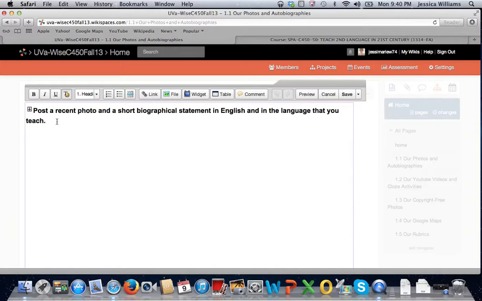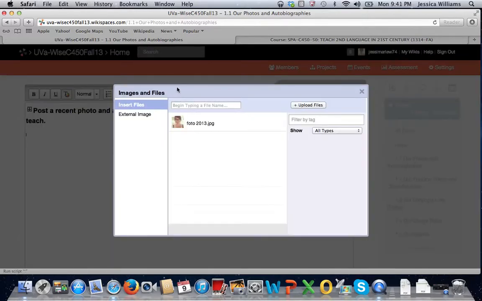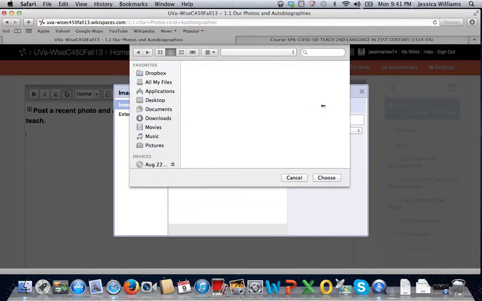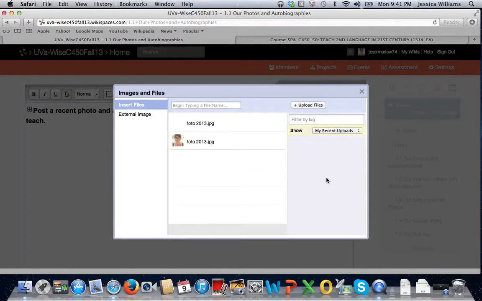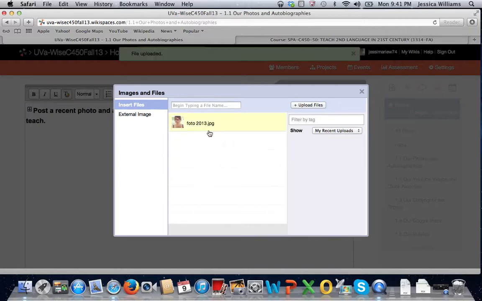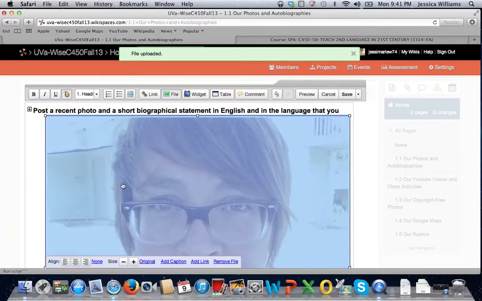Okay, I'm going to click enter once and then twice, or return, and I'm going to add a file. That file is going to be an image, and I'm going to actually upload the file. I already uploaded it, but I'm going to do it again. So I'm going to wait till it's uploaded, and it should disappear like it is in this list, and there it is. So I'm going to double click, and it's huge.